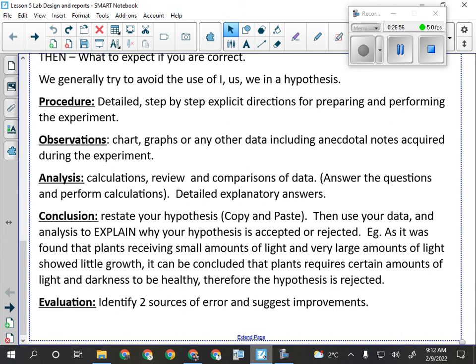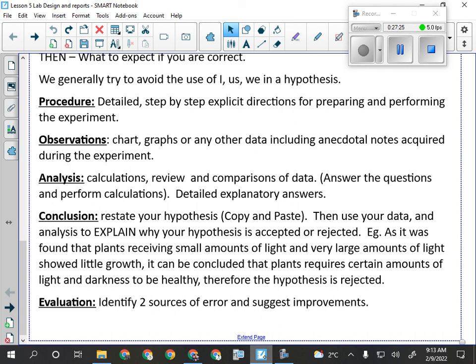Fifth plant was 24 hours a day light. My data is that the first plant and the last plant both died. So the plant with 0 light and the plant with all light died. The plant that did the most growth was the 18-hour plant, and the second biggest was the 12-hour.